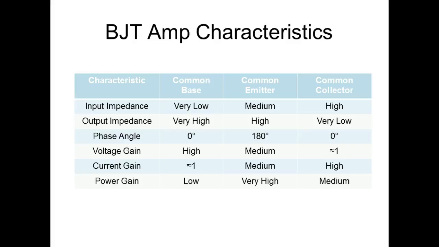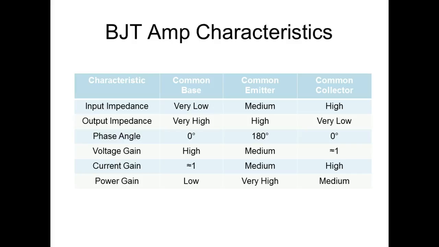This is something that we're going to start seeing on tests. I imagine there'll be 3 questions on there. They'll have multiple answers. So these are different amplifiers, a common base, common emitter, common collector, and these are the characteristics of those. If you want me to, I'll print this off and give this.